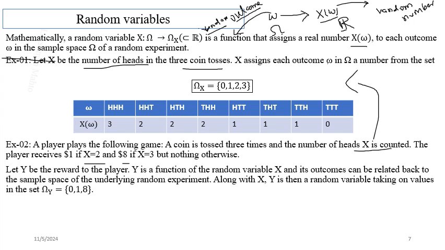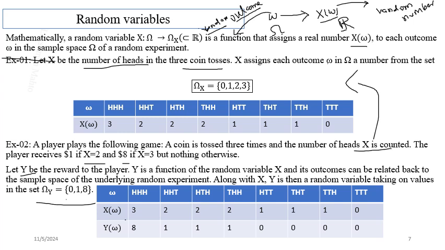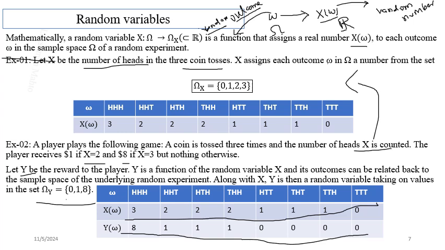So I made another random variable. That random variable we call a reward kind of random variable. X is the number of heads, and the second random variable, the reward you are getting, we denote by Y. What are the possible values of Y? Y will be either 0, 1 or 8. You get reward 1 when X equal to 2, number of heads is 2. You get reward 8 when number of heads is 3. You get reward 0 when number of heads is other than 2 or 3. So here it is just a composition of functions. Here these are the possible values of X and these are the possible values of Y. So if I ask what is the domain of X, sample space omega.